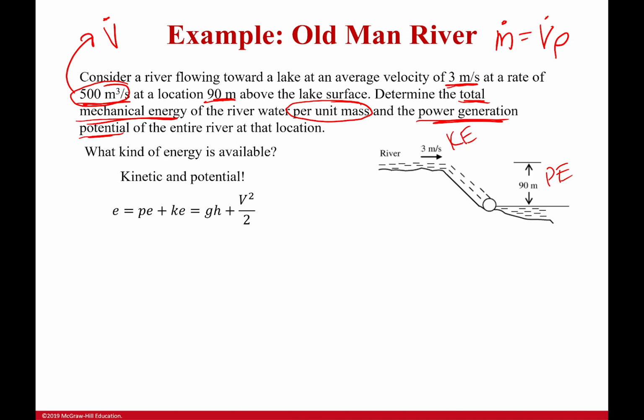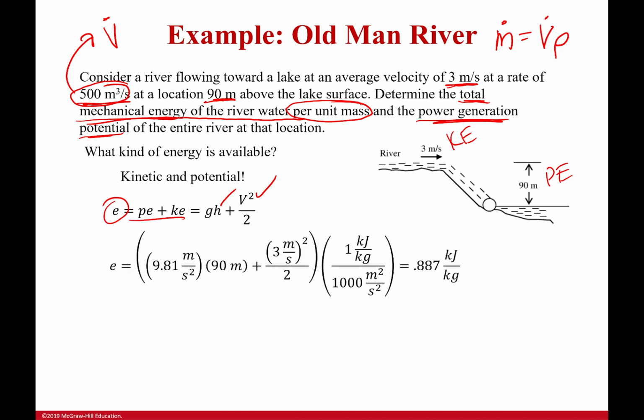Now this right here is my total energy per unit mass. What's the mechanical energy of the river water per unit mass? If I can solve this, I already have one part done. So one thing you might notice is there's no mass in here. I don't need it because I'm dividing by the mass. So I have a velocity. Okay, check. I've got a height difference. Gravity, what are you going to be? Well, it's 9.81. If your teacher says 9.8, they're welcome to do that. But for me, please, 9.81 at least. That is more accurate.